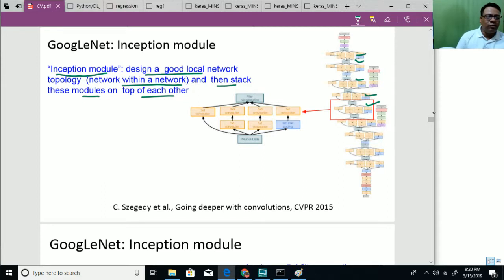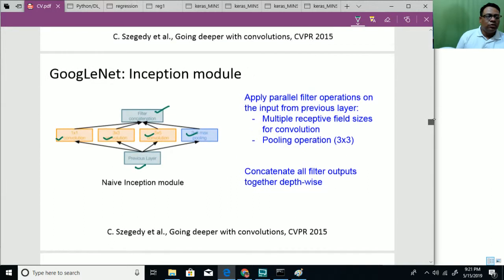It achieves an 11.7% error rate in ILSVRC13, and a 7.3% top 5 error rate in ILSVRC14. So this is the architecture of VGGNet.